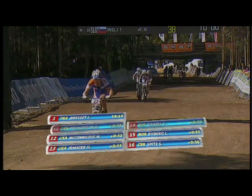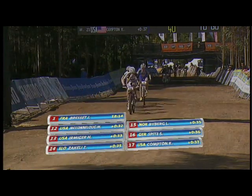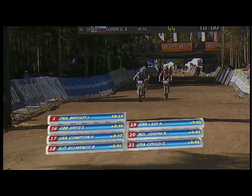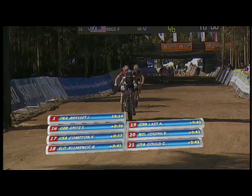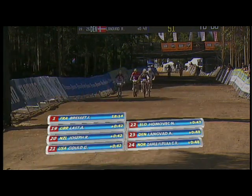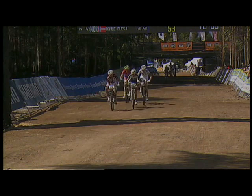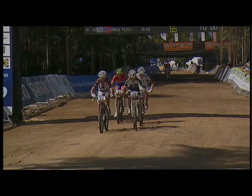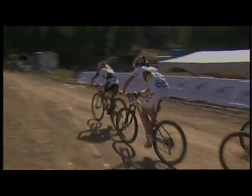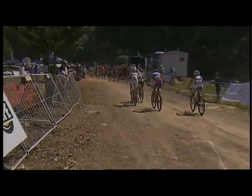We'll see where Wojciechowska, the world champion, is. She's a little bit further back. Katie Compton going through in 17th. She got stung by a bee at Sea Otter, and she's anaphylactic with that, and had a tough time while she was up leading the race and had to pull out. So Gunn-Rita Dahle going through in 24th, but I haven't seen now Warszawska. She still hasn't come through yet. That's her through now in 27th. So 27th and down by just under a minute.